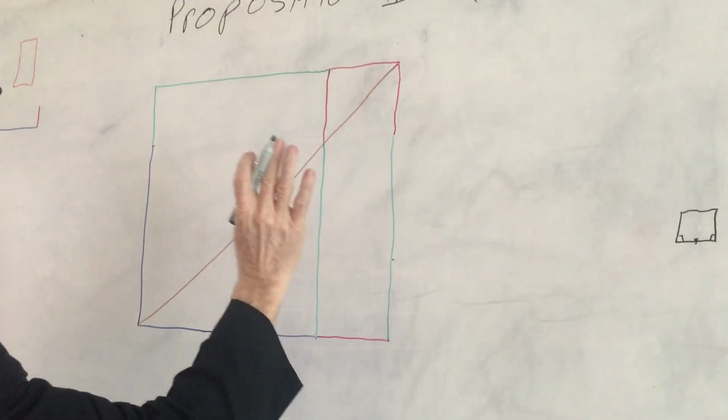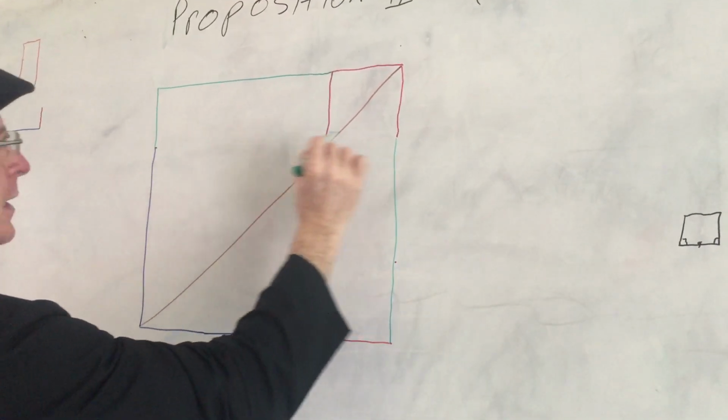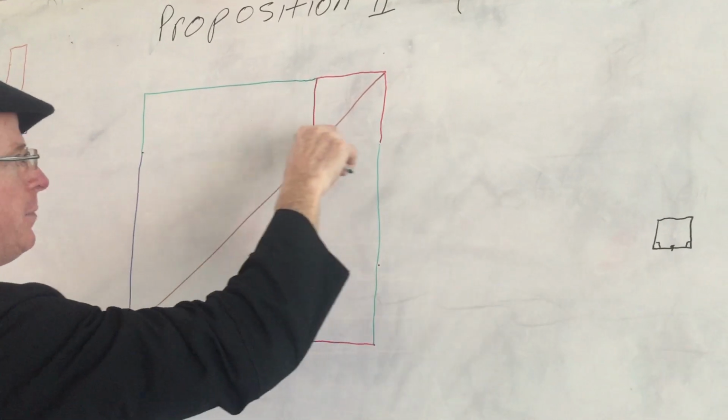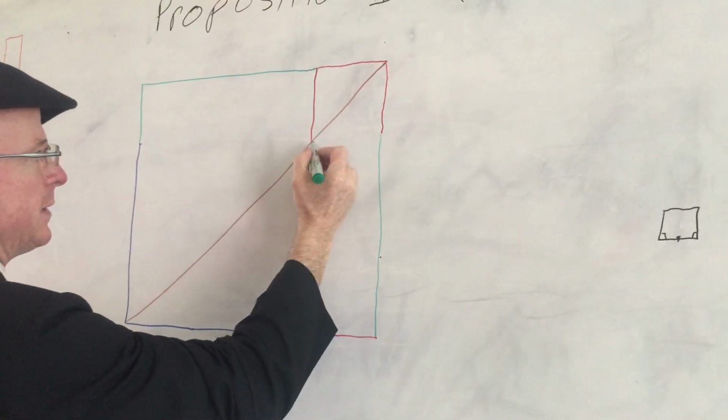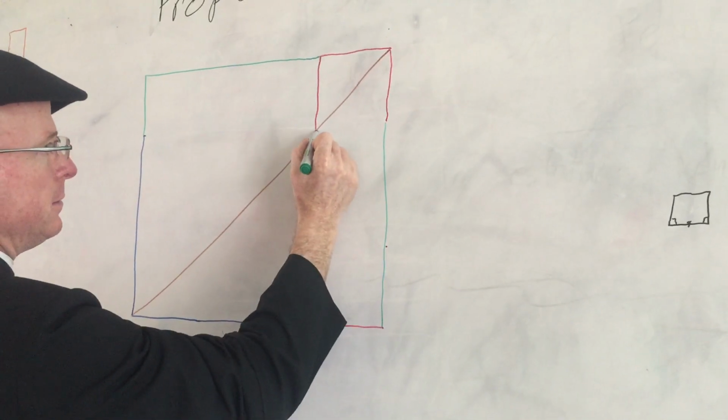Okay, now this is important right here. From this point of intersection, you can't just say, let's draw a line parallel to this, because you don't know if it's going to cross this. You can't just go, okay, because you don't know if it's going to cut this. You want it to cut it. So just from this point, draw a line parallel to this line.